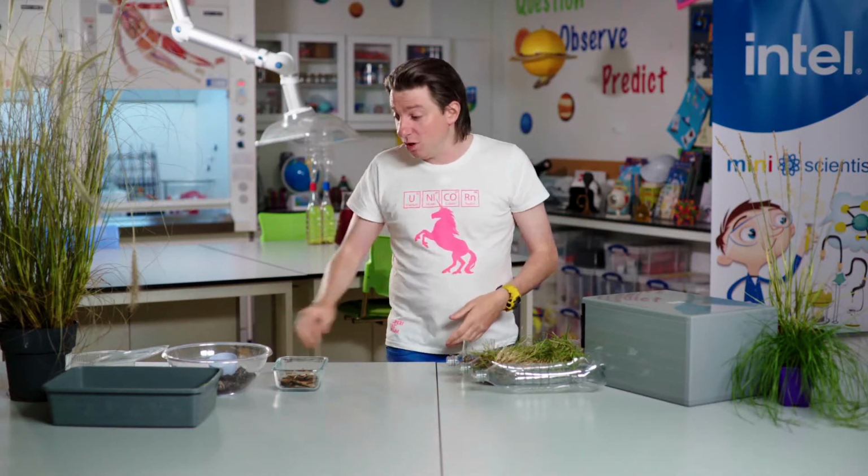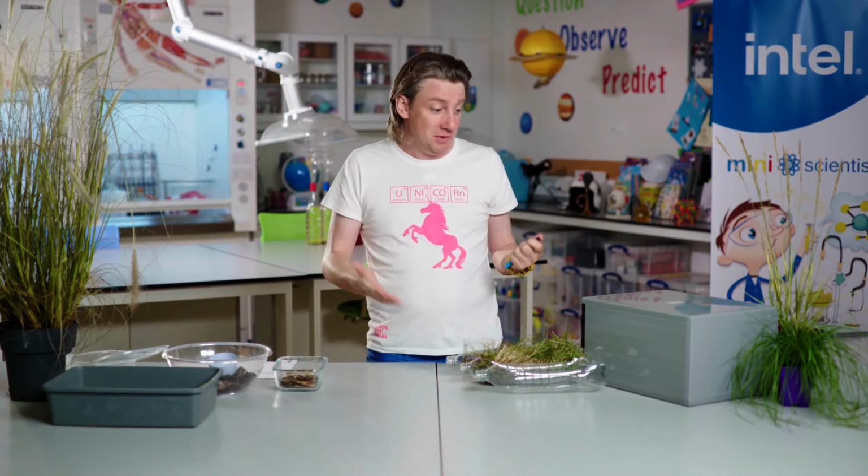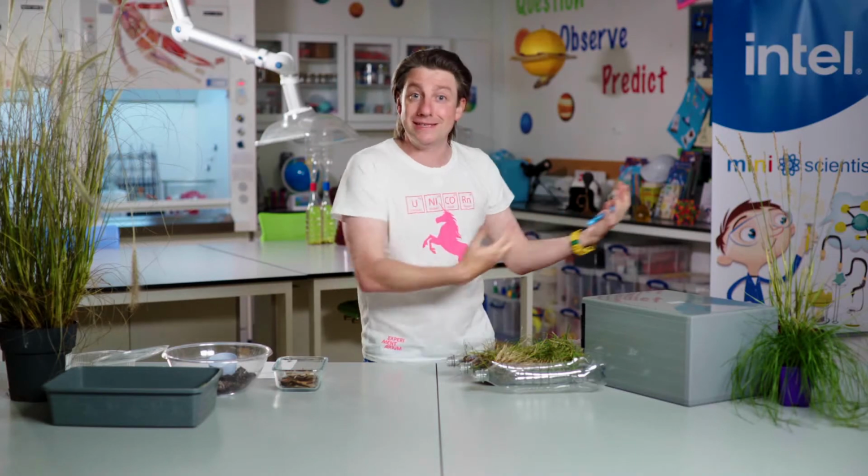So you've got your wheatgrass and your other bits. You're also going to follow the procedure we've been doing over the other weeks in the experiments. We've got a problem, we want to stop landslides. We're going to do our tests and our experiments, but all the time we're recording, writing down, and working as a team, discussing things with each other. So you're going to record these things on a sheet of paper.